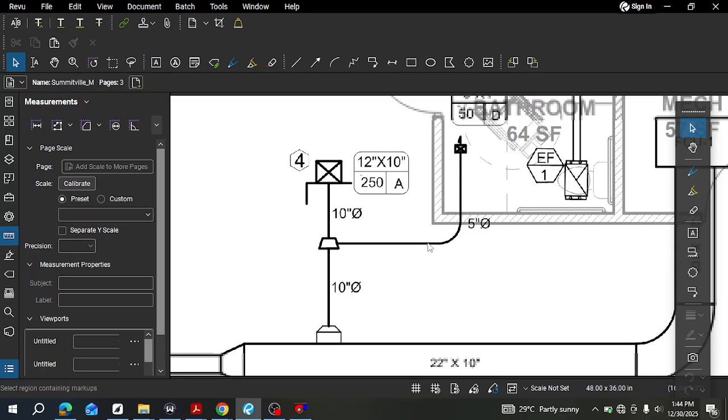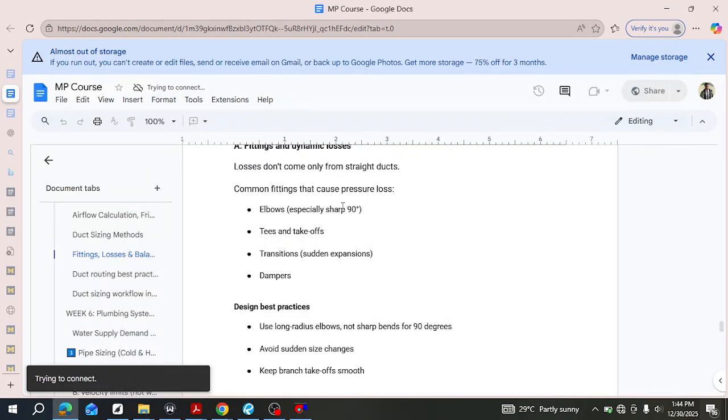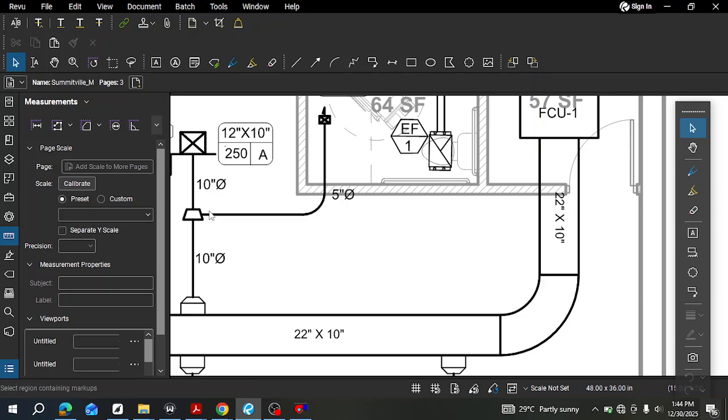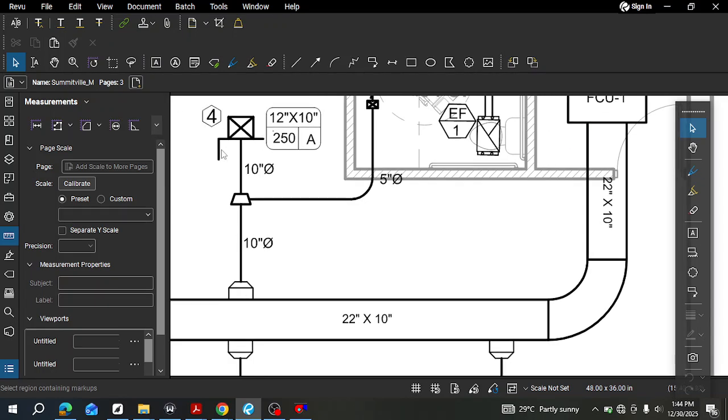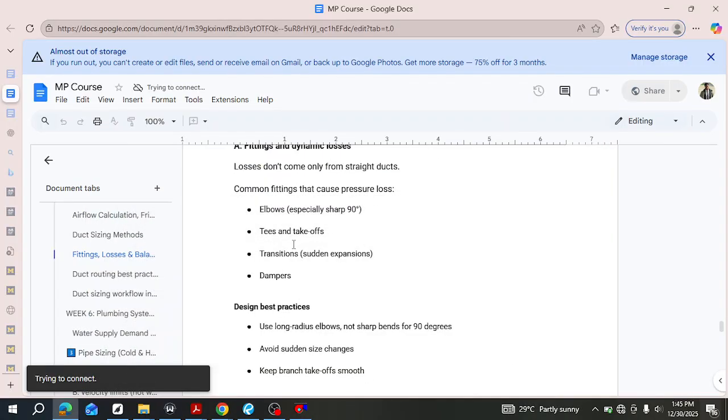That is why when you are designing, even in Revit, when you are designing the main duct, there's always this curve, because this is a main point of losses, right? So a sharp 90 degree is bad for your design. Then T's and takeoffs. You saw what a T was, basically where one meets another, like this now is a T. It goes here and then it branches off. But there are some cases where two come and meet, splitting up like this, and it's also a T. Right? So places like that basically lead to losses.